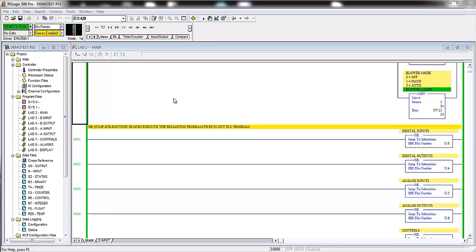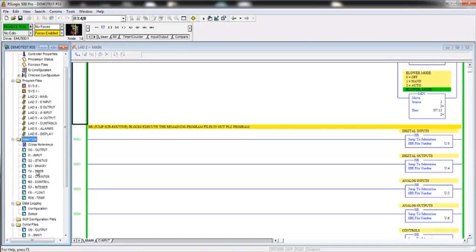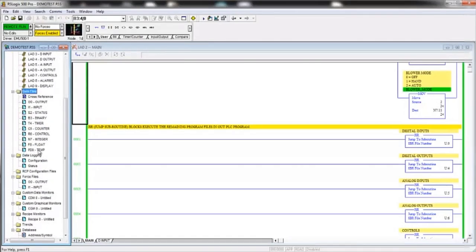So the first thing we're going to look at is how does a PLC manage its own information, manage its own data internally? When we look at our RS Logix 500 programming environment, on the left, if we go to our navigation pane, under the program files, the next section is data files. And you might imagine that's where we're going to be storing all of the data.